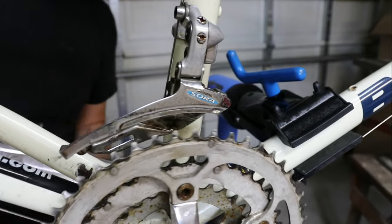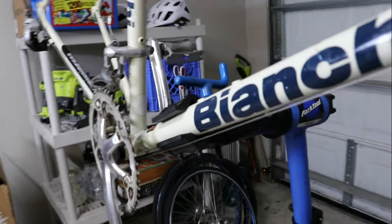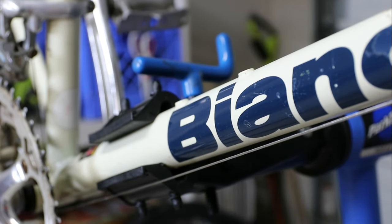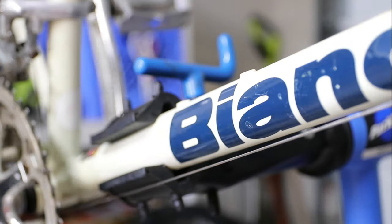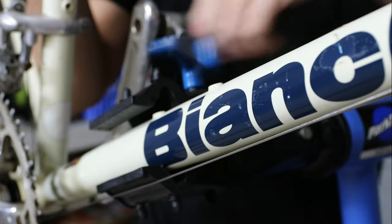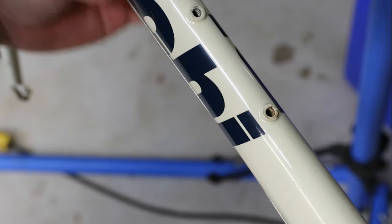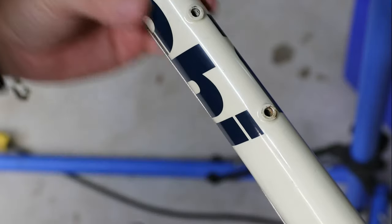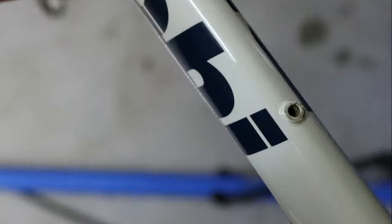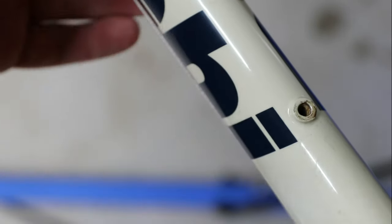I'm not going to try to clean it super well now because I'm going to take all the components off and I'll be able to clean it up better. I mentioned in the other video — I'm going to take a closer look right now — this doesn't seem to be perfectly round tubing. I hope it's supposed to be not perfectly round, because it's not like extremely bent, but basically it feels like it's an oval in that direction. I'll take a closer look at the roundness of this down tube. This tube is definitely not a perfect circular tube.